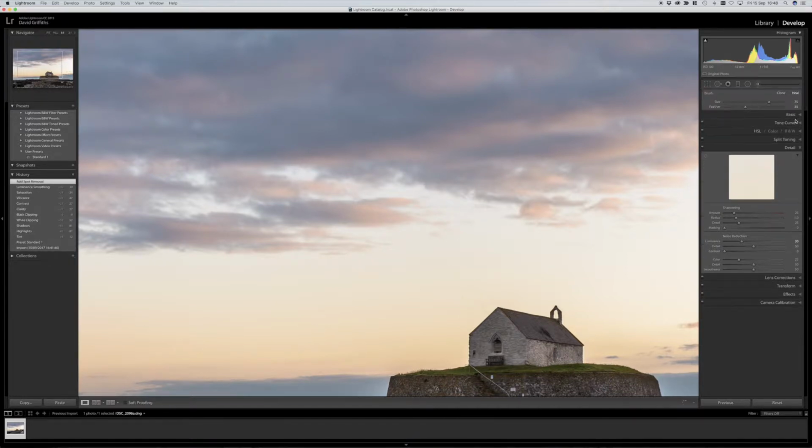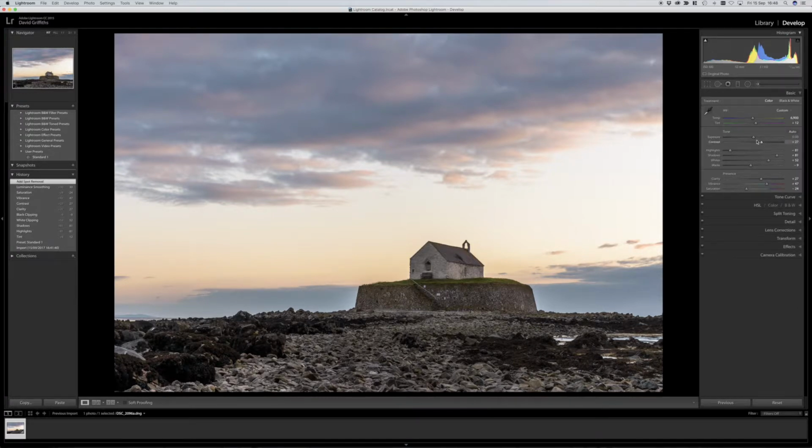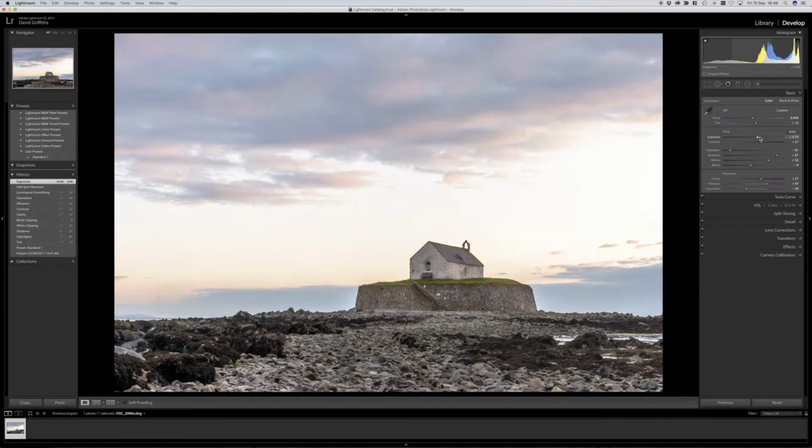Right, that's that done. Back to the basic panel. Let's just have a look at our exposure. I want to just bring it up a little bit, not too much. One thing I do notice sometimes with sunset pictures is that, I'm not talking about the sky, but what the rest of the picture is. In this case it's a church and some boulders. You often see that the foreground and the midground can be quite light in pictures, and when I took the picture it was actually quite dark. Now I want to be able to make out the detail, but at the same time, I don't want it up here and then a really dark evening sky, which looks ridiculous. So I'm just going to leave it about there. I think that'll do me.